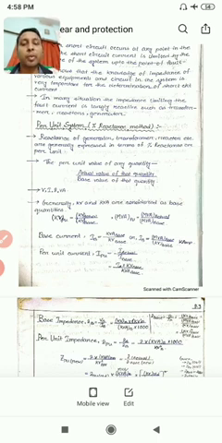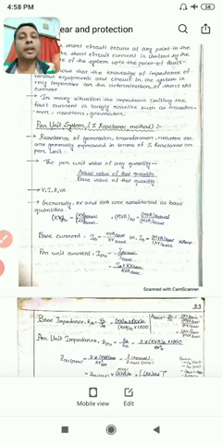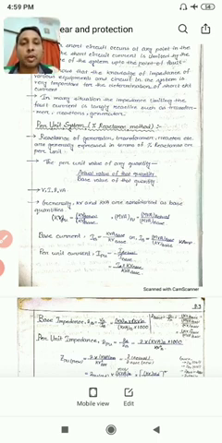In the power system, we take a base value and compare the actual value with respect to that base value, and the base value is common throughout the entire system, meaning for all the equipment a common base is considered.